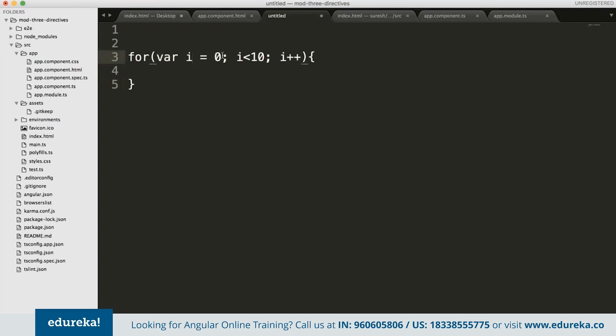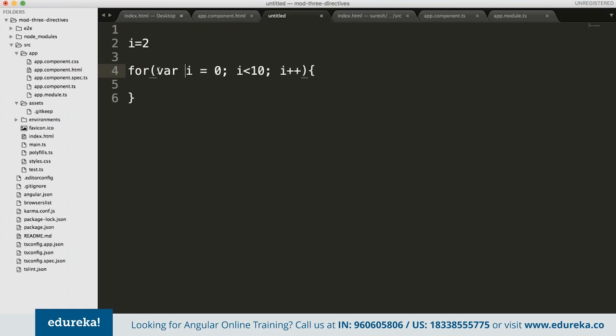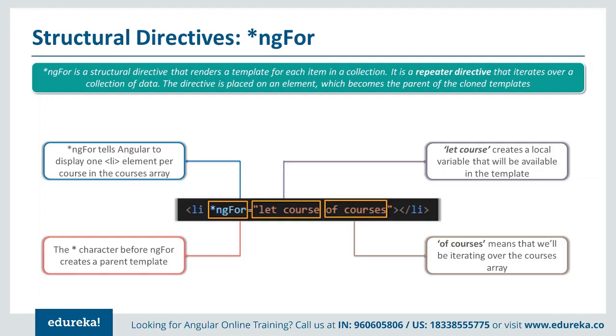If you don't keep it, you are initializing with a 0 variable. If there is an i already, let's assume i equal to 2, and I don't keep it, in some programming languages it will not get initialized. But in JavaScript, even if you keep var, it will not take it. So you have to use the let keyword. It creates a new one. Let is a local scope because JavaScript scoping is slightly different.